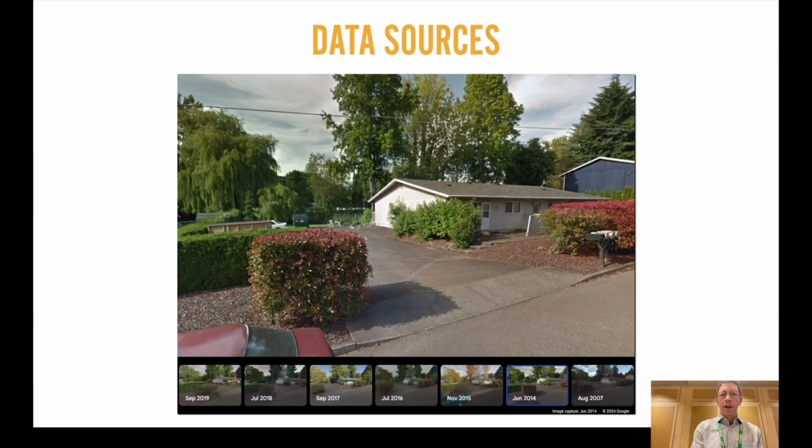And one of the things that became clear to us early on is that it's great if you have a point cloud and you can measure off that, but you don't necessarily need to have scanned a scene in order to have a 3D model. So I'm going to talk a little bit about some of the data sources that we rely on when we're creating a model of a scene, and oftentimes we use more than one. So of course, for this model that we're going to look at, this case study, we're going to see a house. You can look at Google Street View and see in different years what that looked like from the street.